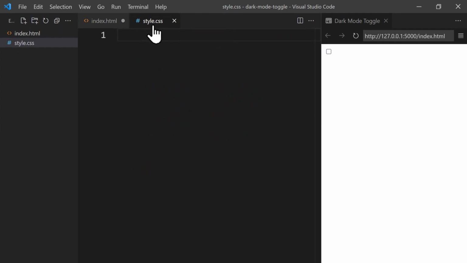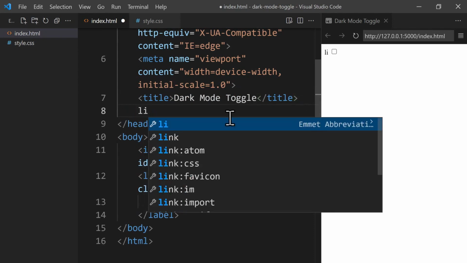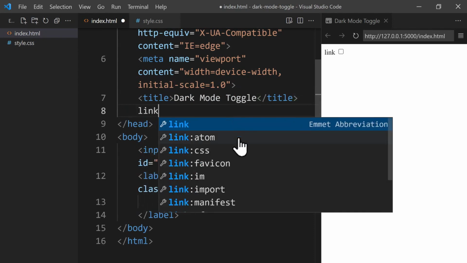Before using CSS in our project, we need to add a link to the CSS file within the HTML code. So we go back to the index.html and just under the title tag and at the end of the head tag, we add a link tag. We just write link and we click on the third auto suggestion, the one with the CSS.